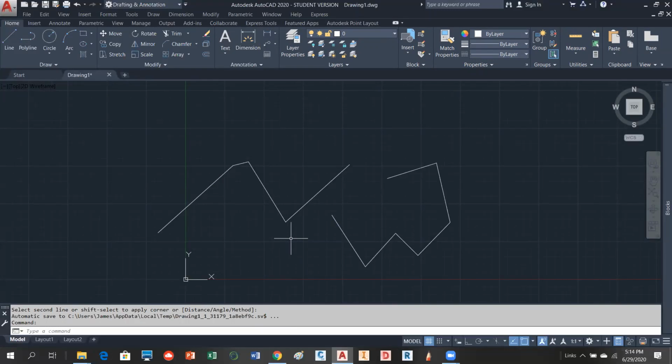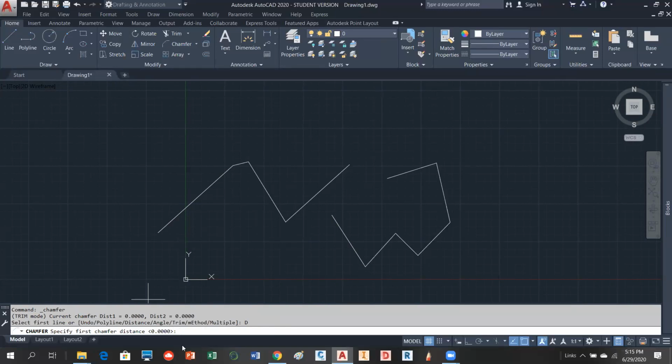Again, it's just not used as much in design, so you're probably not going to have the occasion to use it that much. In fact, a lot of times I don't even see the chamfer until I've already done it another way. So, all right, let's look at the polyline option. If we go to chamfer, there's a polyline. Well, let's set our distances up first.